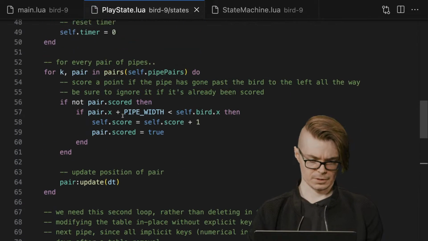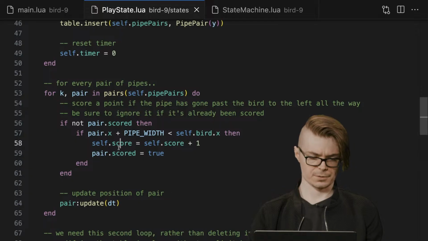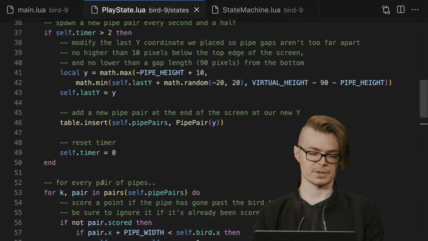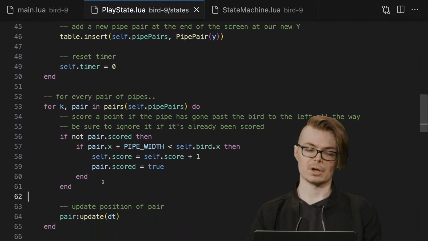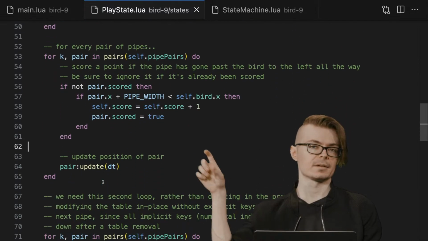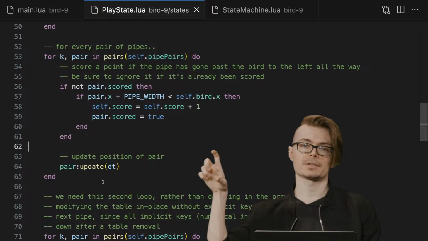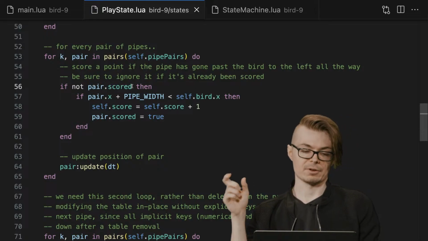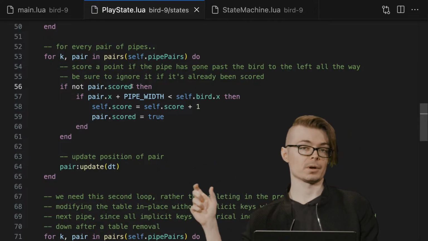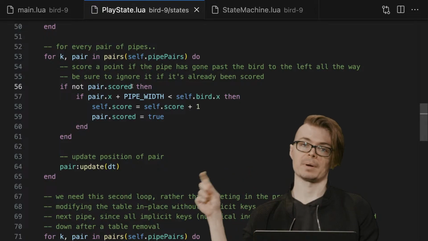And so once we go over here to take a look again up above here. We have quite a bit of code here in our play state, but below where we actually are spawning in the new pipe pairs, we have an iteration to see if not pair.scored, meaning that we haven't marked that pair as already being scored, which is a flag that we need to add to every pipe pair.